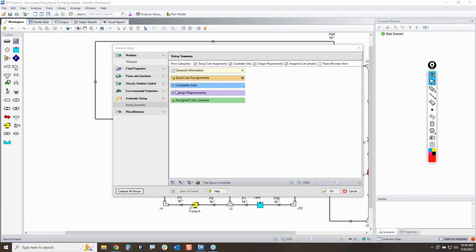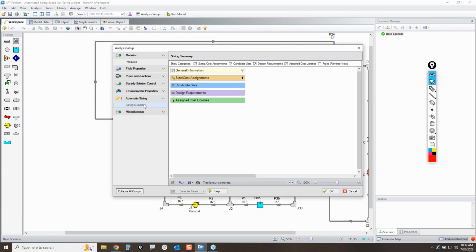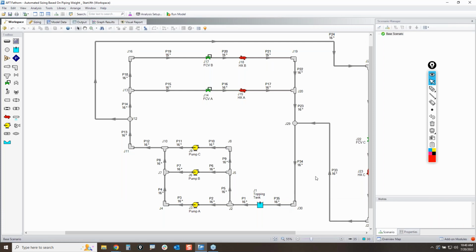And so after you finish everything, you'll see a summary contained in here. So when you turn on the ANS module, this exclamation point means that you need to do something before you can run your model. As you notice, I have a red status light. So I have to set stuff up before I can run the model, which is fine. We'll click OK.